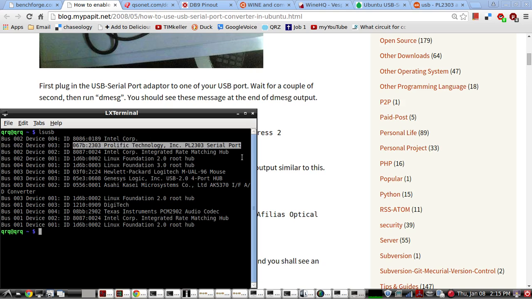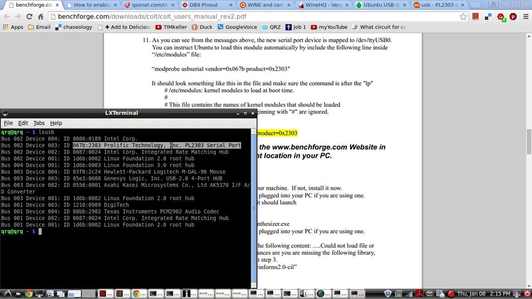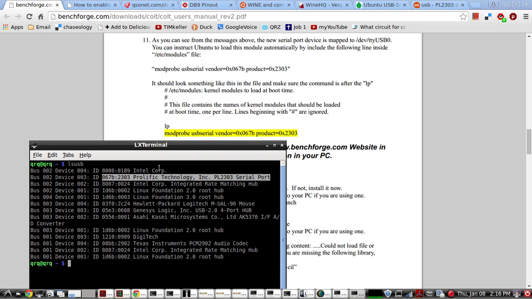So what you need to do is tell your computer, your Linux kernel, to bring up this module for this specific driver. And the way you do that is right here. And that information for vendor and the product are these numbers here, as you see.